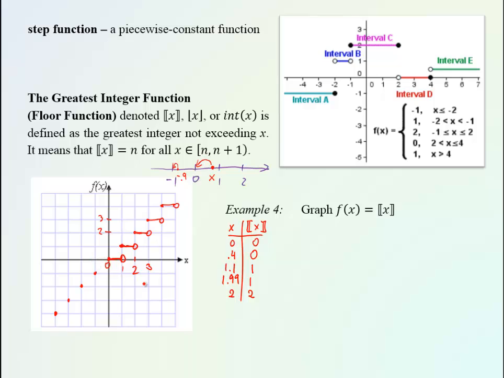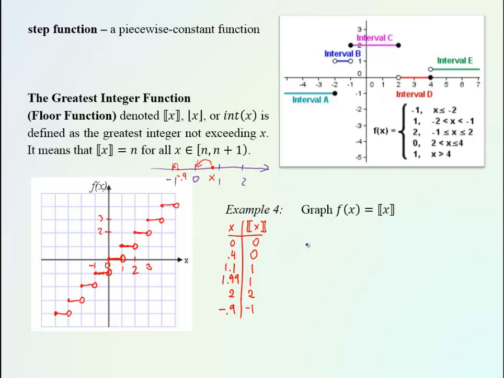Now let's choose a couple negative numbers. For example, negative 0.9. Well, negative 0.9 is somewhere there. The greatest integer that does not exceed this number is negative 1. So the value for it will be here. And so on and so forth until we reach 0. No point at 0, because at 0 the value is 0 already. Similarly, before, that will be the step, and follow that pattern. This is greatest integer function.